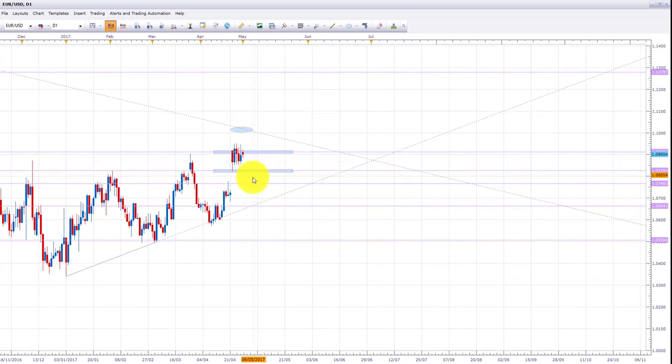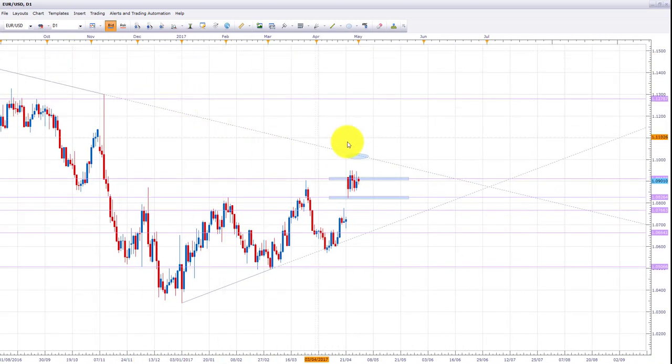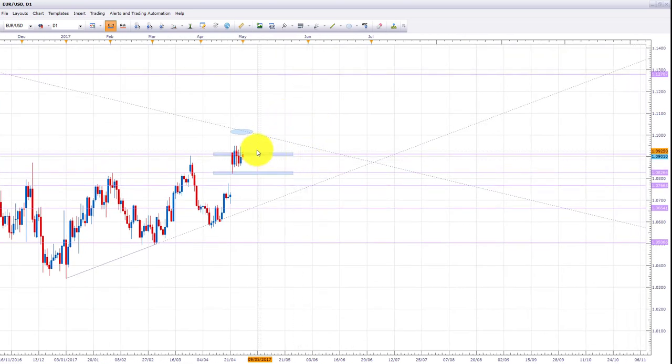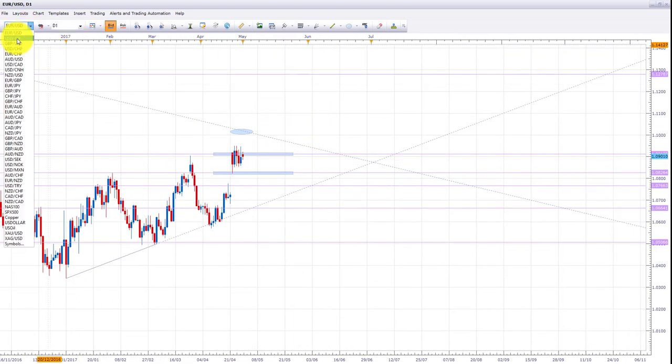So if we get a bounce here, we are going to be looking for a move back down to this 1.082 area. However, as you can see, it is trending up. This is in an uptrend. So if we get a break above this key level of resistance, we are going to be looking for a move up to the 1.100 psychological level and a tag of this major downward sloping trend line here. So that's how we're going to play the dollar for this coming week.